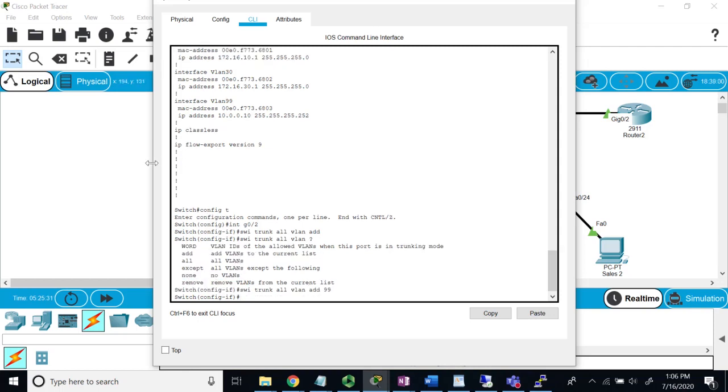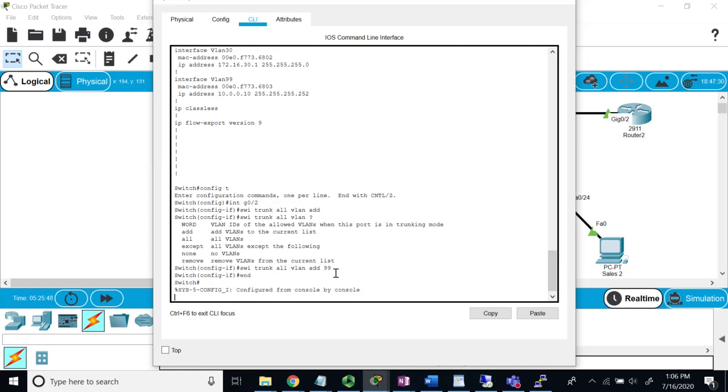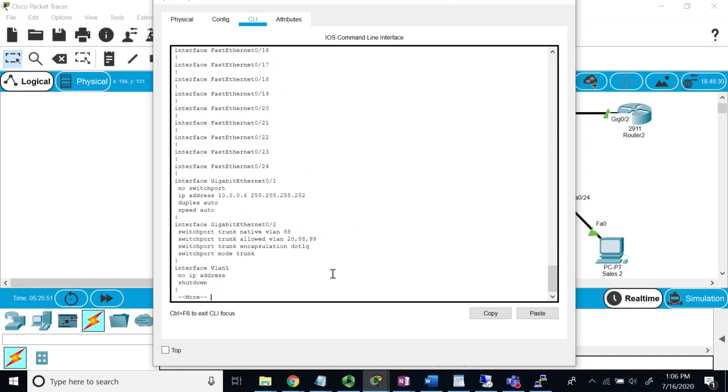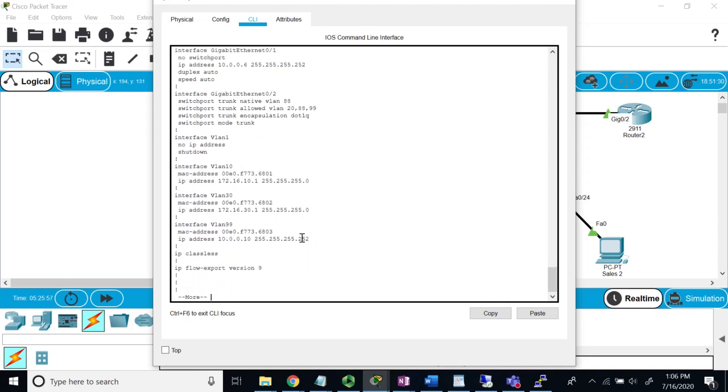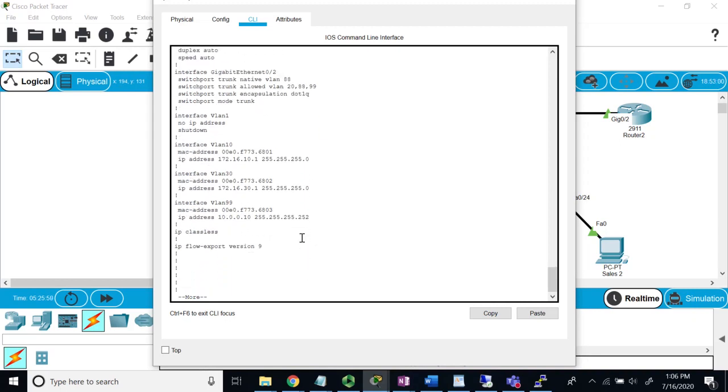Now the reason why I like to have the list be all the VLANs that are allowed is because it's easier to see and easier to understand. These are the ones that are allowed versus here's the VLANs that are not allowed. We can do it either way. All right, that's what we got now. I'm now allowing all 3 across. That's great. I might VLAN 10, then 30, and VLAN 99.